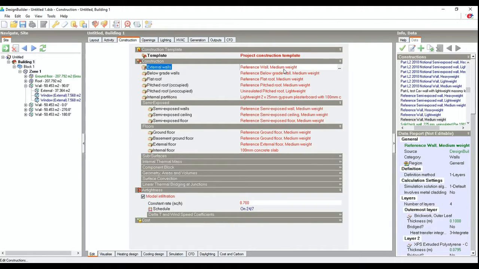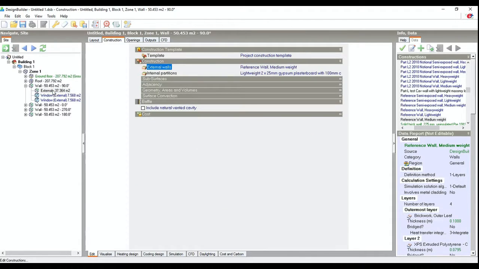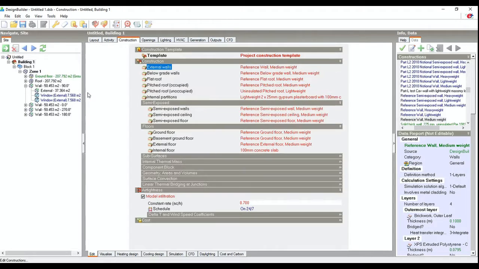So all the external walls will be the same. If you have a different external wall construction in any other zone or walls, you should go to that wall and change the material in there. We are going to change all the building external walls to a different material.